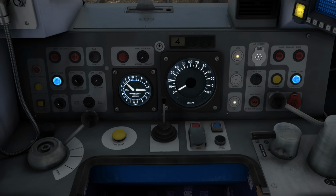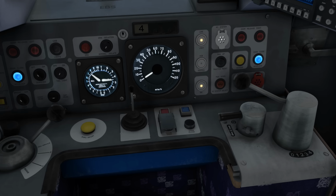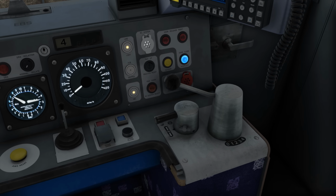Just to mention, of course, I am using the Armstrong Powerhouse Enhancement Pack for the Class 319. Pretty much every British train that I drive is using some kind of Armstrong Powerhouse Enhancement these days.